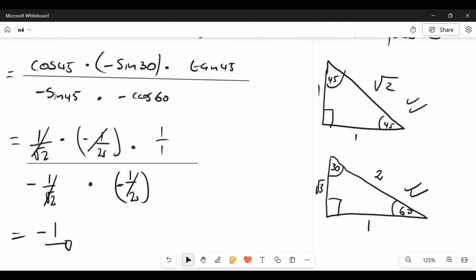Just in case you want to know about the basics of trigonometry, you can go to the description. I left a playlist that contains the basics for trig, which I use here on this question. So you can go to the description. You'll see that playlist. It has the 180 rule, the co-ratio rule. It has also the inverses and the special angles as well. Go to that playlist. You will see all this information.